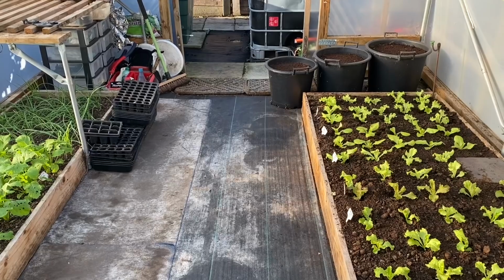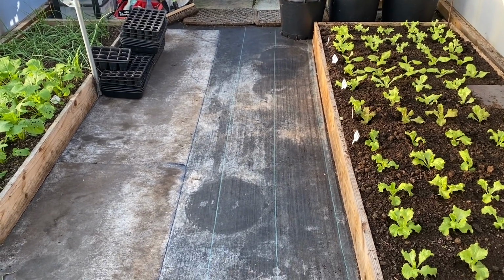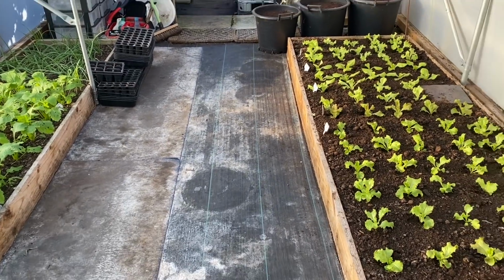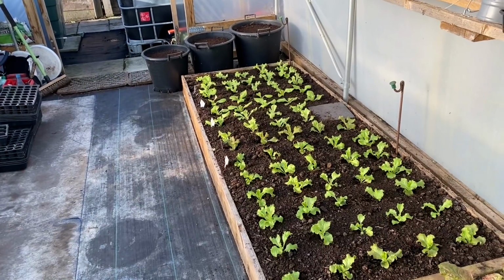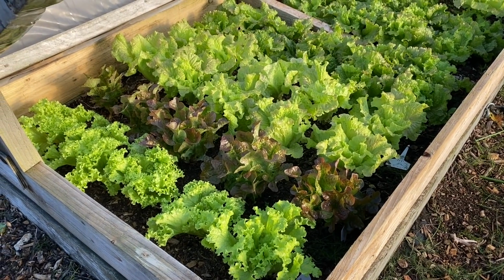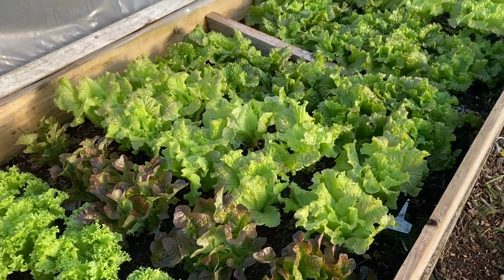And in went the main lettuce bed that's going in the polytunnel. Now we will have smaller lettuce beds in there as well, and we've got loads of lettuce outside, of course, but it's a pretty important planting to get done, because that's the first one that's going to get to maturity in, well, probably about 4 weeks' time, something like that. And we're going to need that bed because we've only got one other bed of lettuce really that's currently being harvested. So it really is a kind of race against time. As that bed slows down, this new one needs to come on stream really quickly.